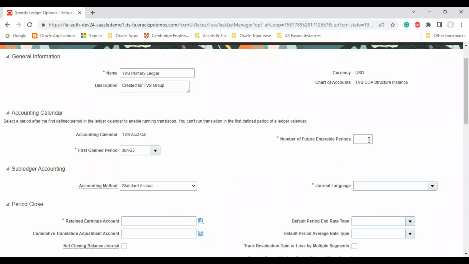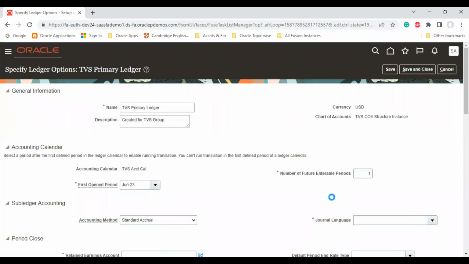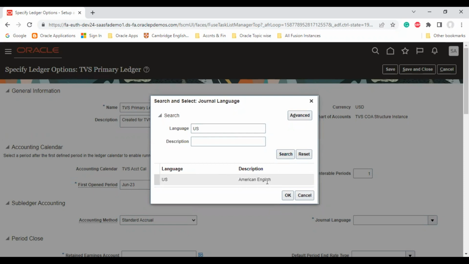One, if you want, you can give two here, but most probably we will keep one. Accounting method standard accrual, our first period is June 23. General language, since it is a star mark, we have to compulsorily enter the information. General language is US English. We will keep US English. US American English. Okay.